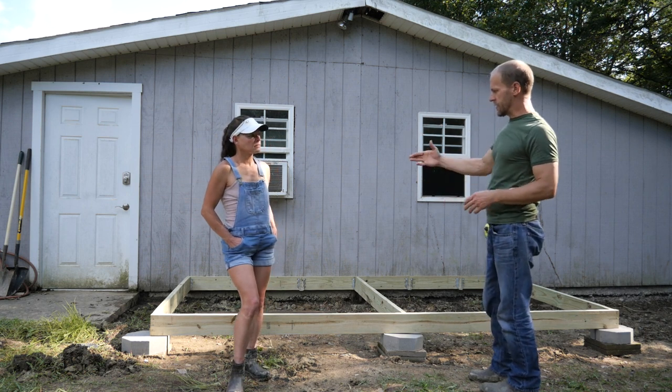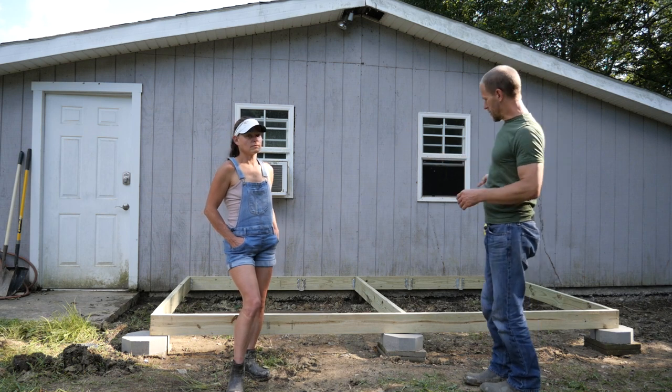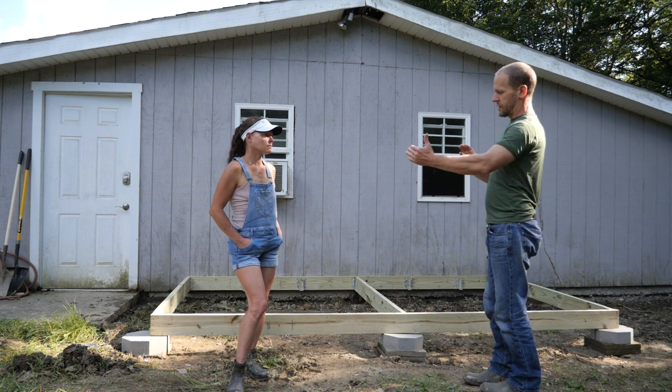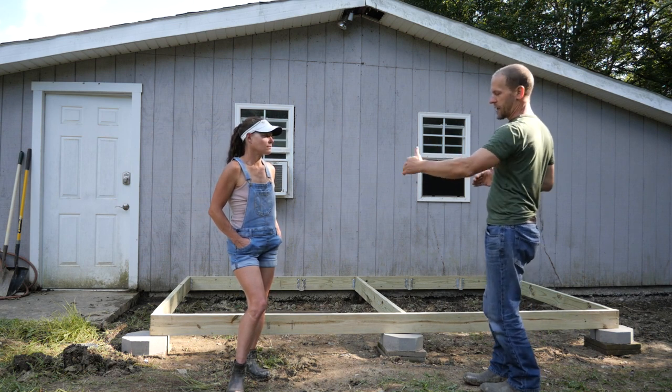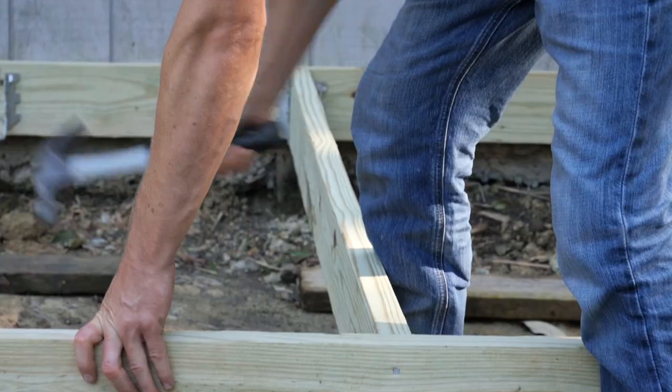To do that, you simply measure from corner to corner, across this corner, across that corner as we did, and you just shift it out here, this way or that way, until you get the same measurement across both corners, and you're square.